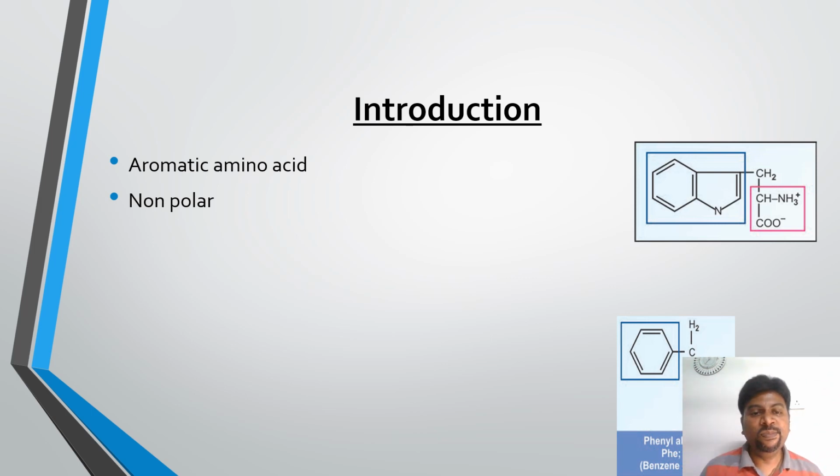Next, the third classification is based on the synthesis. Based on synthesis, amino acids can be broadly classified into essential and non-essential amino acids. Essential means it cannot be synthesized in our body and it has to be supplemented only through diet. Whereas non-essential means it can be synthesized in our body, so it is not essential in the diet. There are various mnemonics to remember these essential and non-essential amino acids. Those things we have already discussed in the previous videos. So from that you can easily make out that tryptophan is an essential amino acid. That means it cannot be synthesized in our body and it has to be supplemented only through diet.